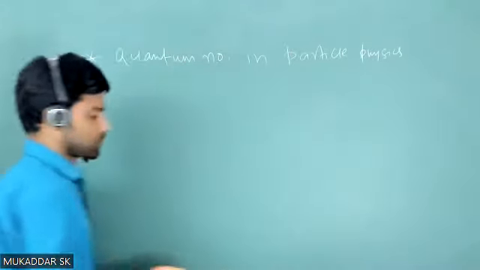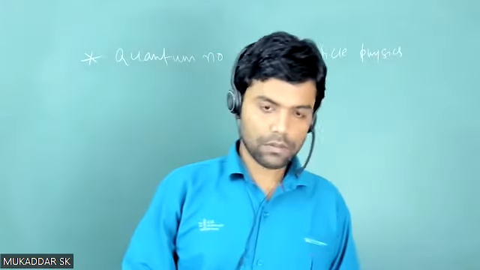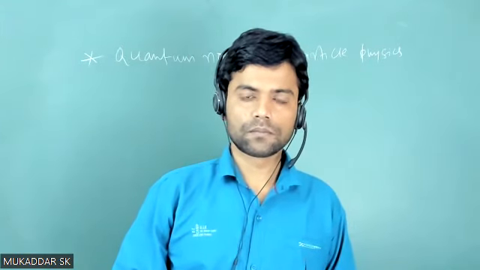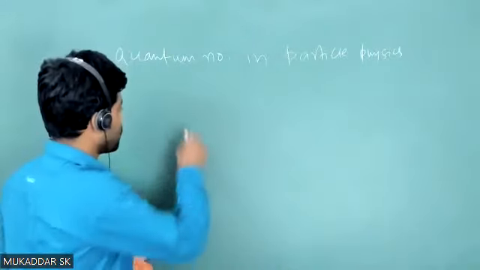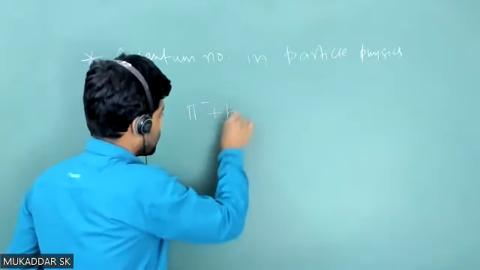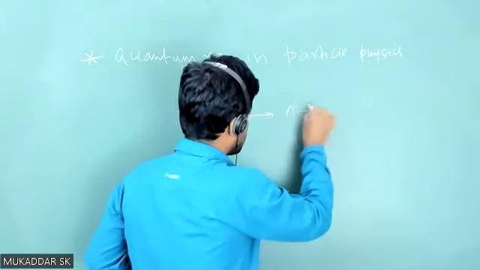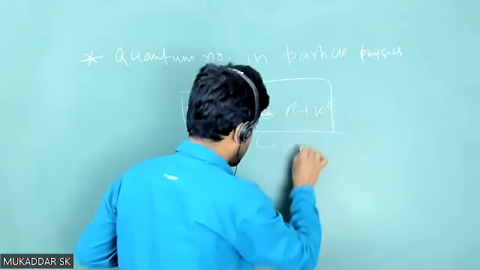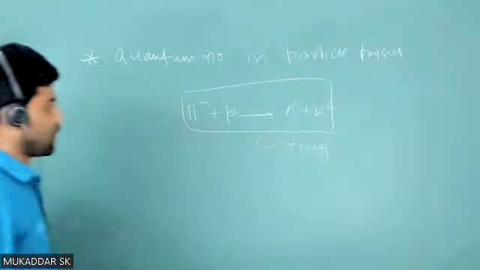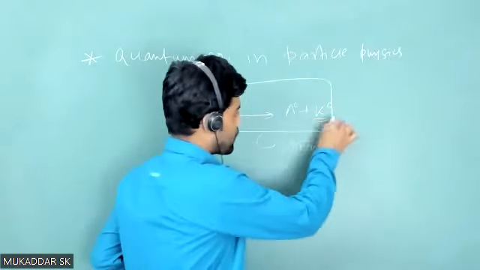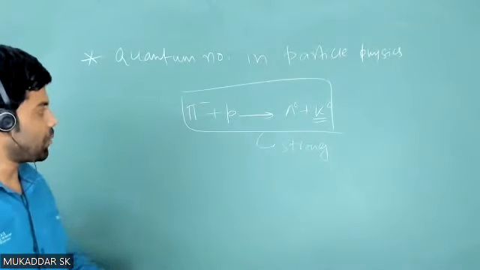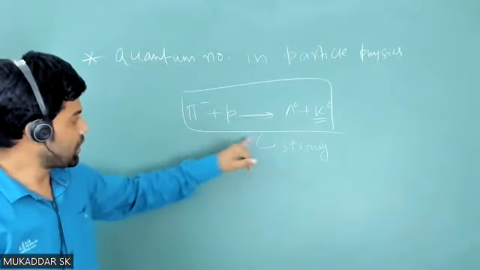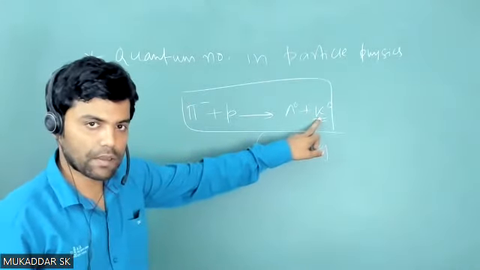Sir, this is clear, that particles are produced by strong interaction but later decay by weak interaction, this behavior. Let me give an example. Suppose pi minus plus p, they are interacting and producing lambda 0 and K0. If you see that interaction, it is called strong interaction. I'll prove that later. You can see what is being produced here, this is a production. In production you have a K0, right? And I'll prove this interaction is strong interaction.